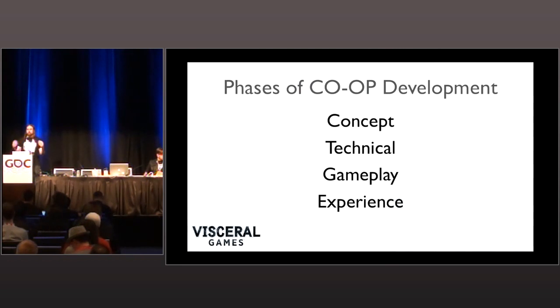I've broken this talk down into 4 distinct areas, and there was definitely overlap between these, but I've separated it out based on what's the predominant thing on the design team's mind at any one point. So at the very beginning, the main thing we were worried about is, what's the concept? We're adding co-op to Dead Space. What does that mean to the Dead Space franchise and the universe, and what do we want it to feel like as a design team?